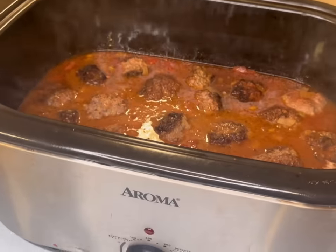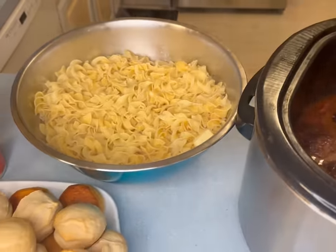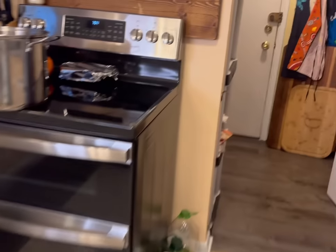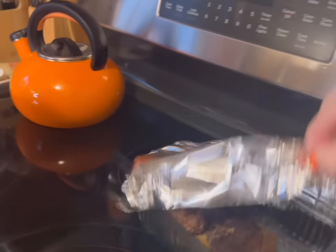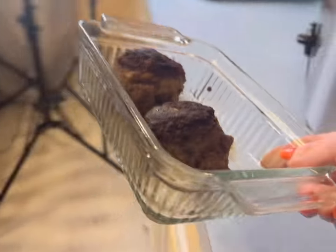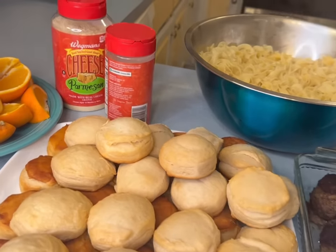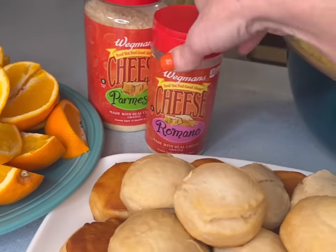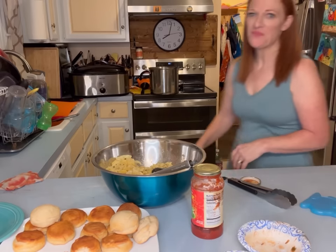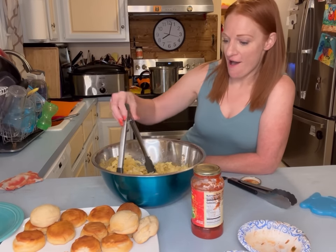Dinner is done. Here is the meatball stew, egg noodles. Oh, I gotta get Dash's meatballs that I cooked separate. Forgot. Dash's meatballs, which are still warm because they were on the stove while everything else was cooking. Biscuits, and I just cut up some oranges. That's what we're doing. Everyone always wants to see what's left over after.